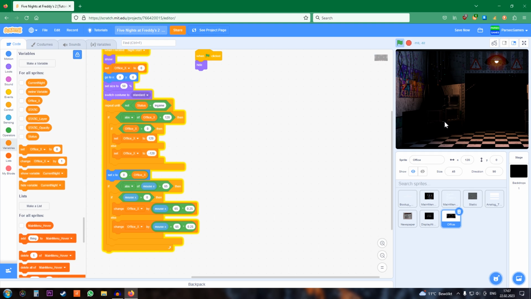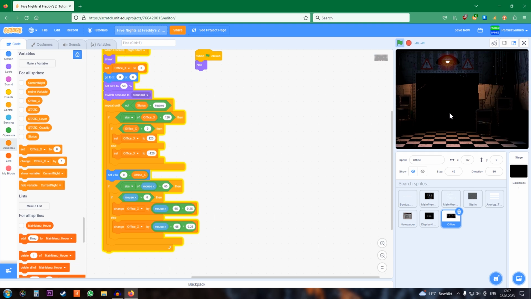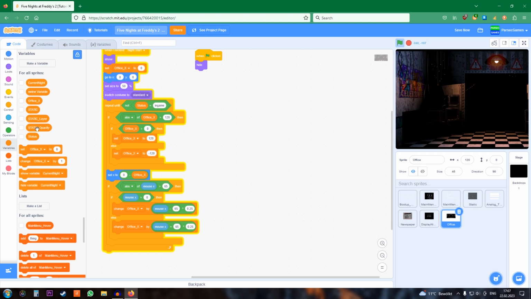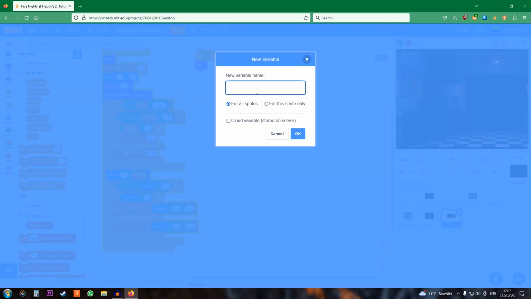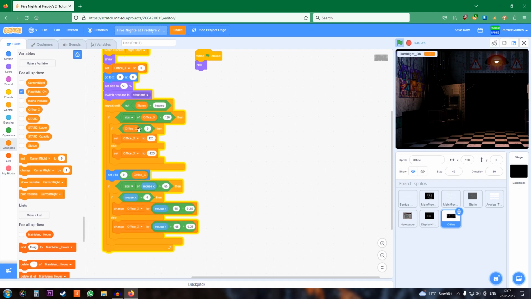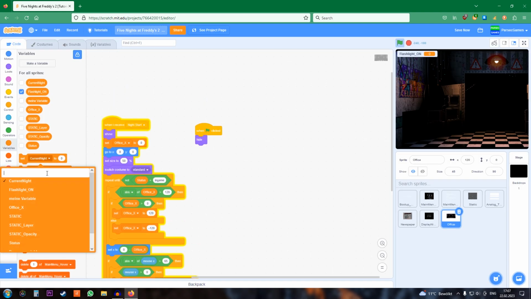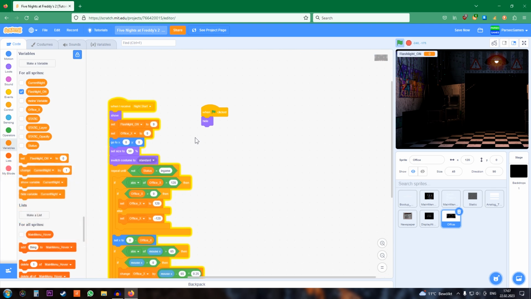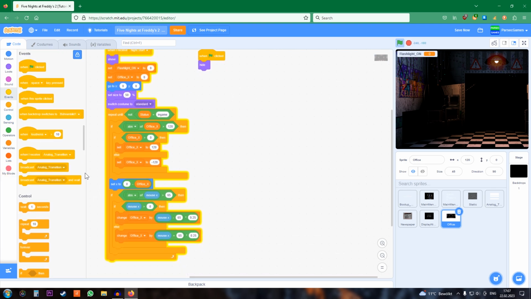Now what we're going to want to add is making it so we can actually use the flashlight. So what we're going to do to add this is make a new variable called flashlight on. And at the beginning of the night, this is going to be set to 0. And in the original game, the button to press the flashlight is control.